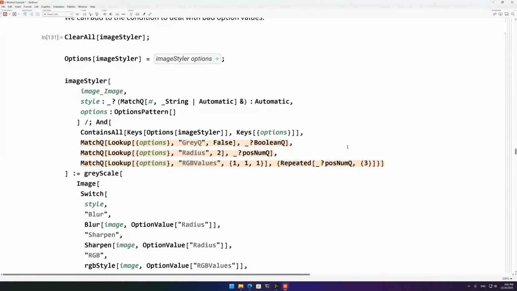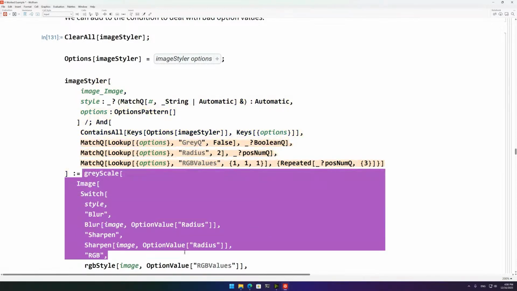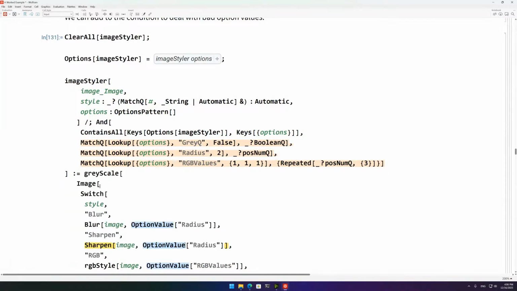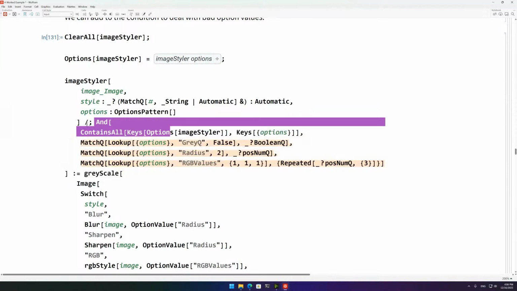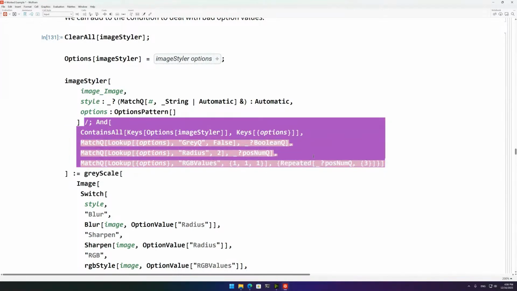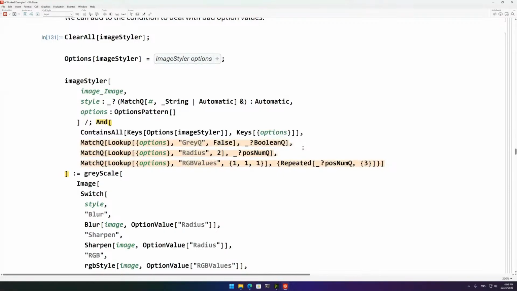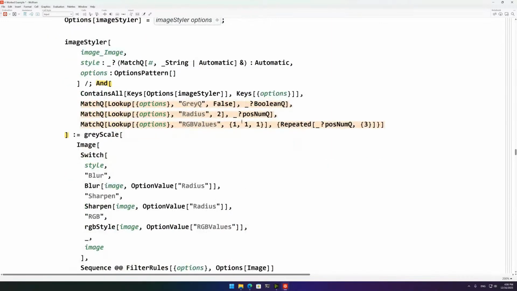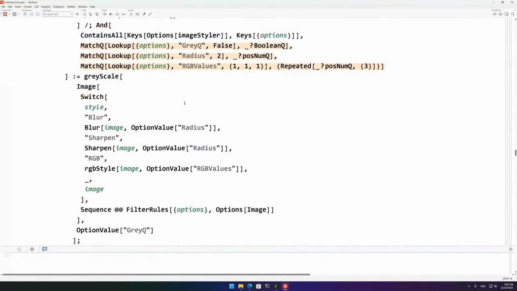That ensures that whatever option we pass is valid, in which case we are safe to go into the body of our function, or if it's not valid, then it is caught here before anything is actually evaluated. Again, it's good practice to try to catch things as early as possible, so you don't try to apply bad options or bad functions to bad arguments and so on.